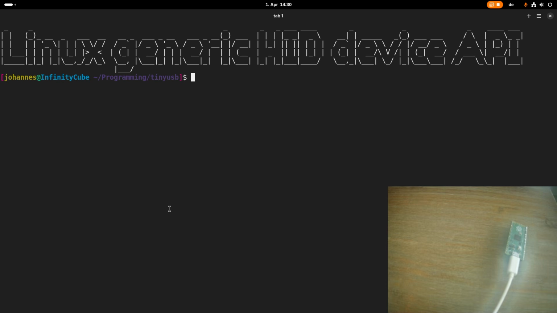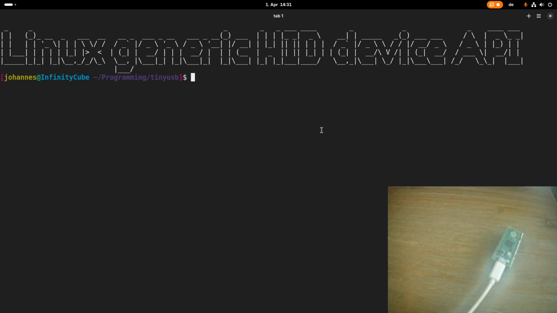So in my last video we took this Raspberry Pi Pico and we turned it into an HID USB device by using the Pico SDK and TinyUSB. And we have used a Python script to access the device. And in today's video I want to show you the Linux generic HID device API, which can also be used to access this device, and which is actually used in the background of the Python script to access this device here.